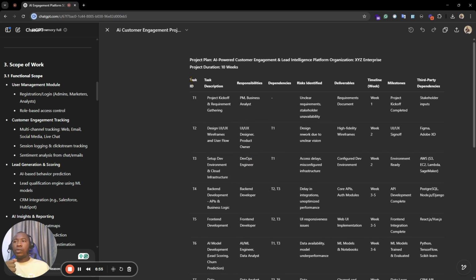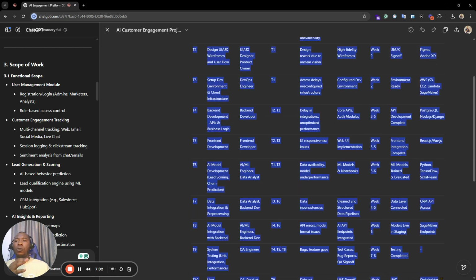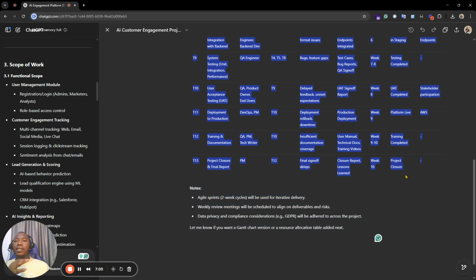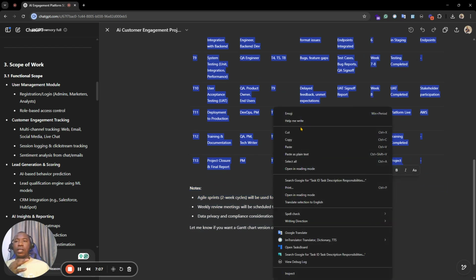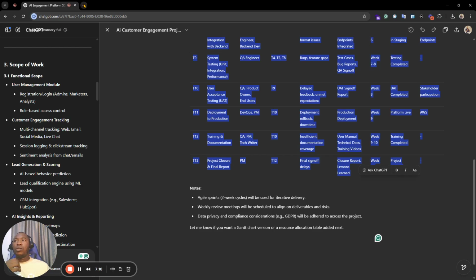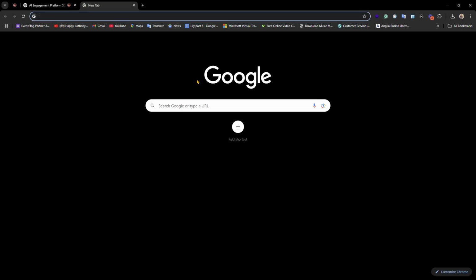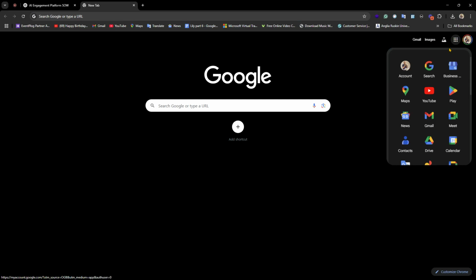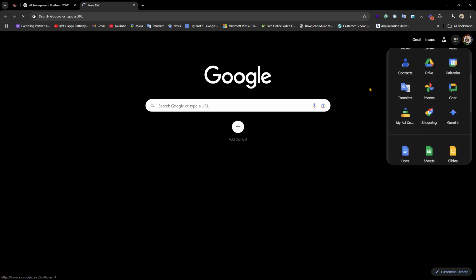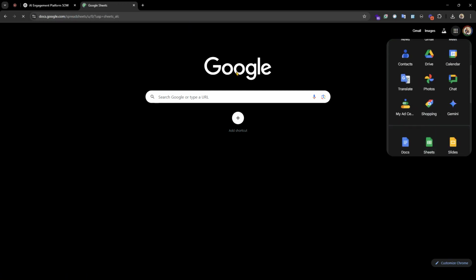So what I'm going to do is copy this. For you looking at, okay, how do I go from here? I'm going to copy this now and put it in a Google Sheet template. So I am using Google Sheets. You can decide to use any template that works for you, right? It could be Excel, whichever template that you are more familiar with. For my own case, I'm using Google Sheets right now. So I'm just going to put it in Google Sheets as a new template, right?